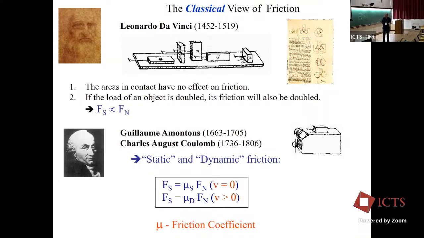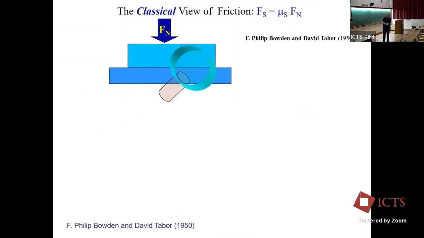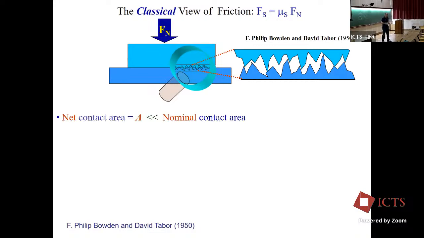Okay, what's the physics behind this funny law? Well, it took 500 years, but two Englishmen, Bowden and Tabor, came up with the first scientific explanation for what's going on. They said, okay, any two blocks, no matter how smooth, are going to be rough on the interface. So the real area of contact, this is the real honest to God area of contact. I come from Jerusalem, we have a monopoly on God, you might read in the news, but it's very, very small.